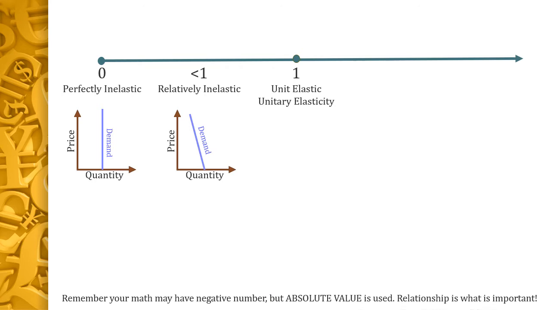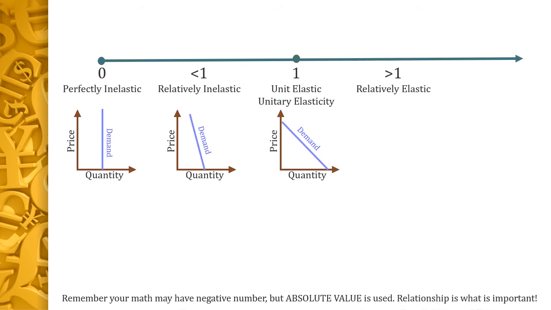So we call this unit elasticity because basically for every change in price, unit in price, there's going to be an equal change in quantity. So if price goes up by 10%, quantity is going to change by 10%. Price goes down by 20%, quantity is going to change by 20%. They're exactly together. Very rarely you're going to come out with a unit of 1, but I'm going to tell you sometimes on tests, yeah, it happens.